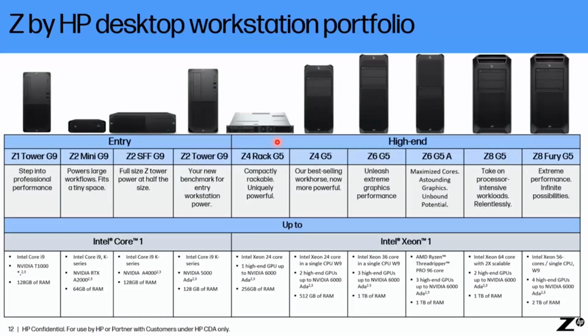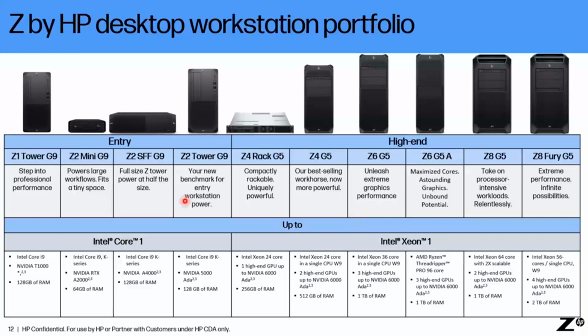Now, the higher you go, we have the last machine, the Z8 Fury G5. This is a machine with a processor which goes up to 56 cores, and we can put 4 graphic cards, each having 18,000 cores. So 18,000 into 4 cores can be obtained on this machine. It's a very high-end machine. It can be configured up to 50 to 60 lakhs for one machine with a high-end configuration. It goes up to 2 TB of RAM and up to 140 TB of storage. So that's a very high-end machine.